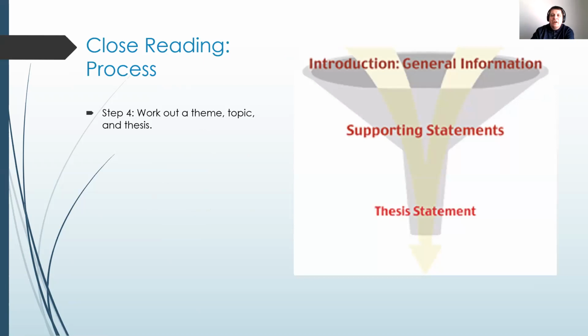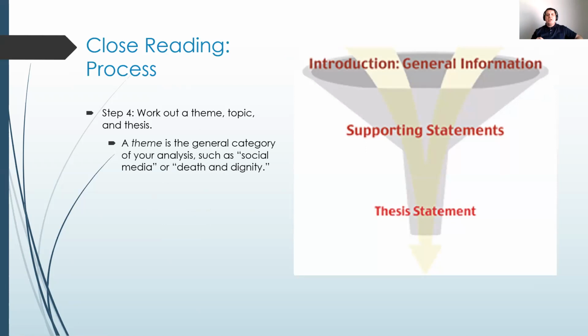Once you get there, and I think my little picture maybe covered up some of this, but you can see this diagram of the funnel. I use slightly different terms here, but the idea is the same. What I call this is the theme, the topic, and the thesis, and it moves from broad to narrow. A theme is a general category, something big, something that extends beyond the text that you find interesting that you want to write about.